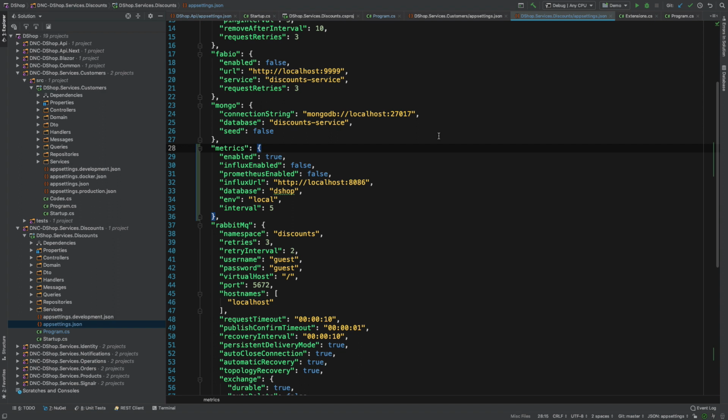But you can also do it with the AppMetrics library. And some basic settings such as the Influx database URL, if you'd like to send your metrics to this database, the name of the database, and the interval, which is all about how often your metrics should be sent. Because by default, the metrics will usually be sent in some sort of batch request.